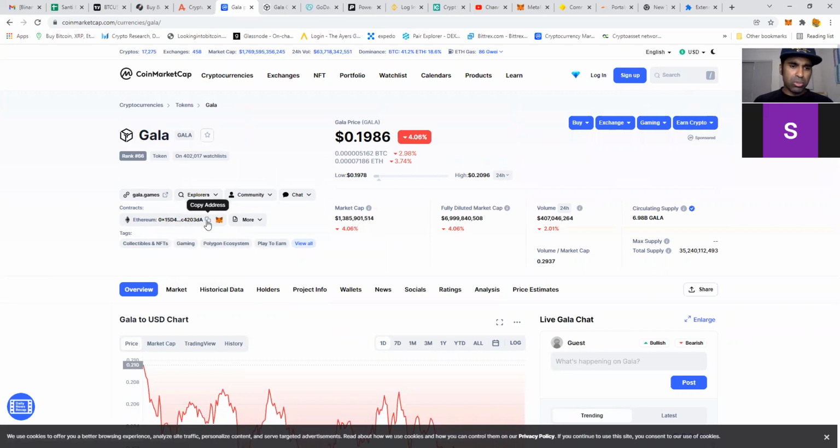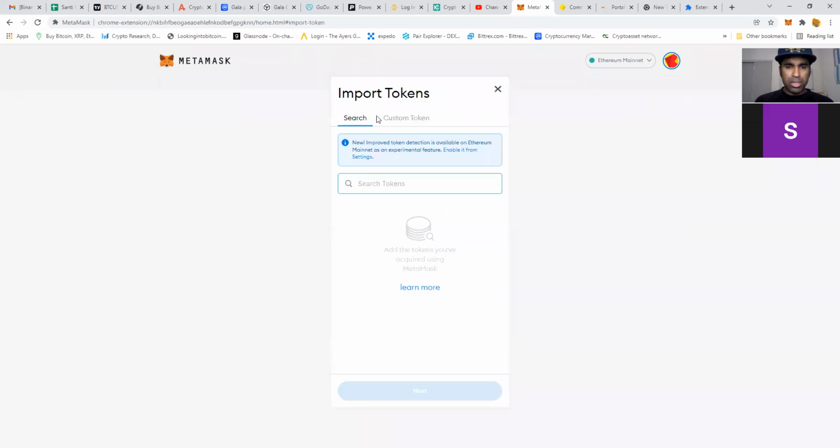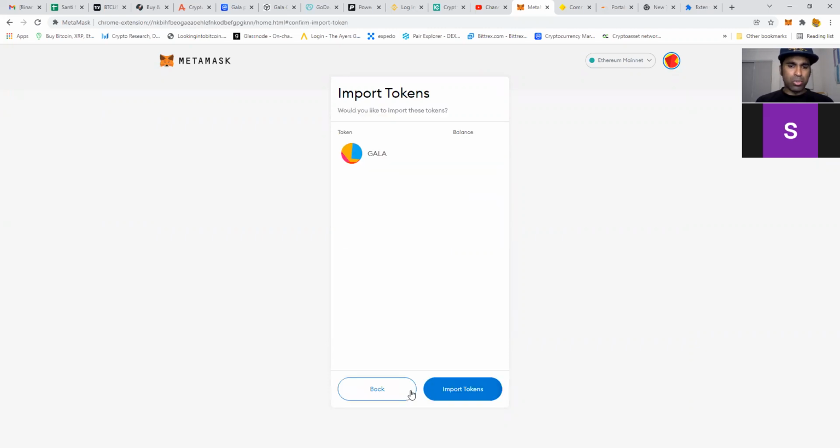And then you click on these two buttons right here, copy address, and then you go to MetaMask. Here it says import tokens. You click on that. Then you go to custom tokens, copy that address that you got from CoinMarketCap, and you'll see it comes up automatically with the token symbol as Gala. And then you add custom token, and then you just click import.